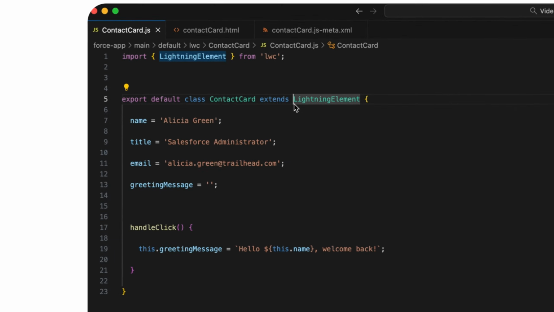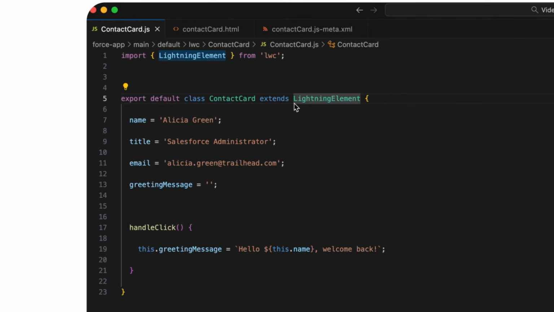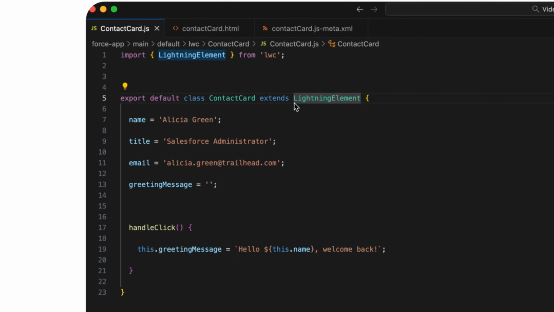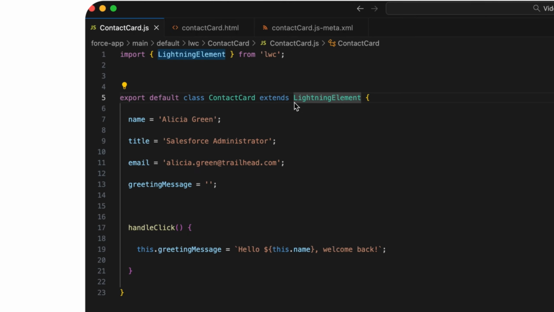If your main JavaScript file starts getting long and contains reusable logic like calculations or string formatting, you can move that logic into a helper JavaScript file inside the same component or in a shared utility folder. You can import helper functions using a relative path. You can also have multiple helper functions in one file or even multiple helper files. Helper files are not automatically loaded, so you must explicitly import what you need.